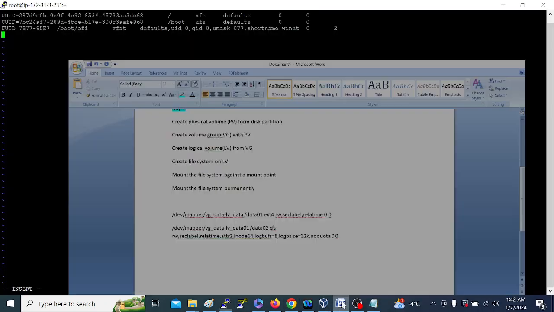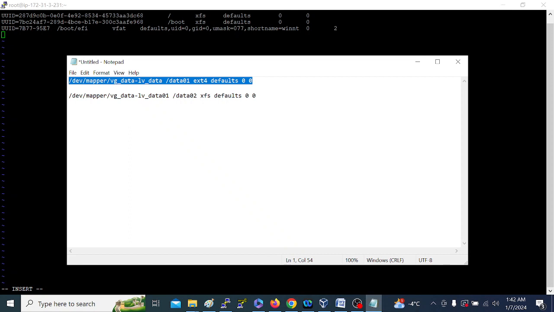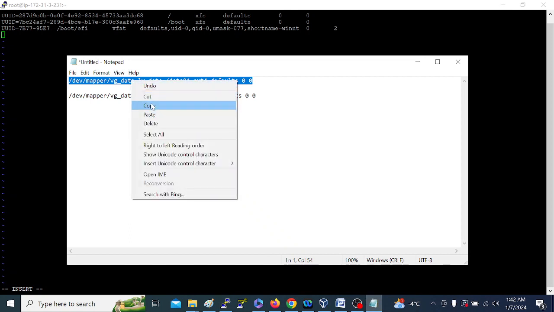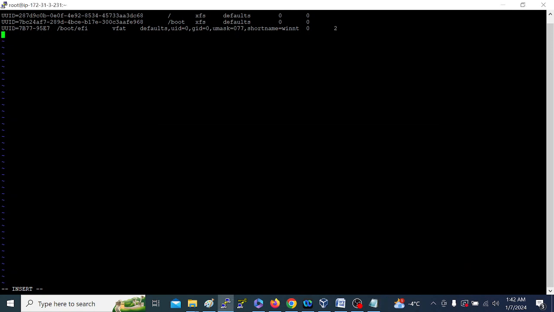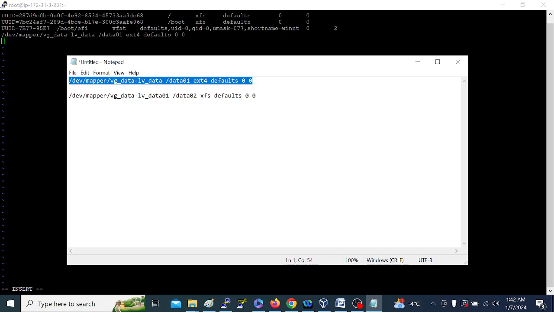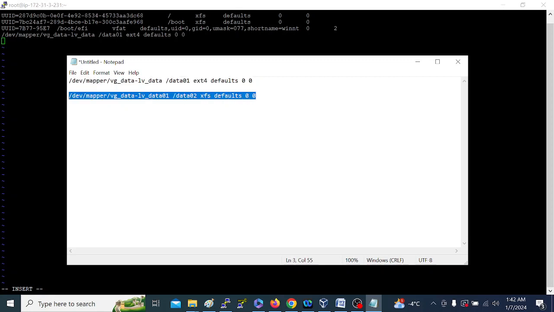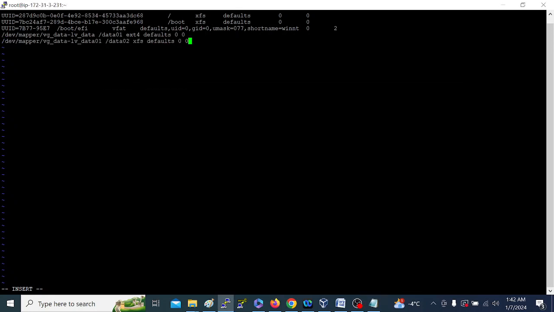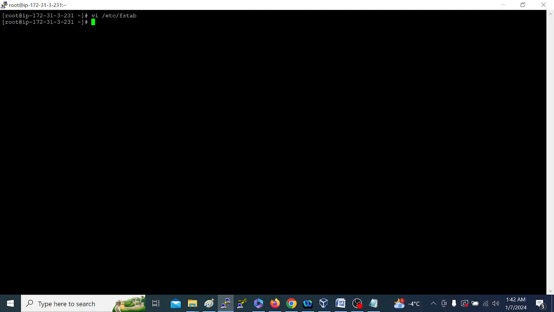Copy, paste, come here, and here also, copy, paste, and save it. Then mount -a and df -h.